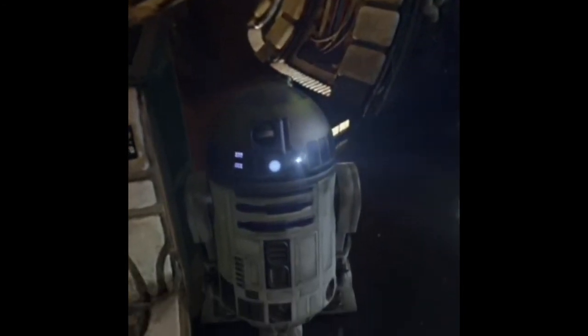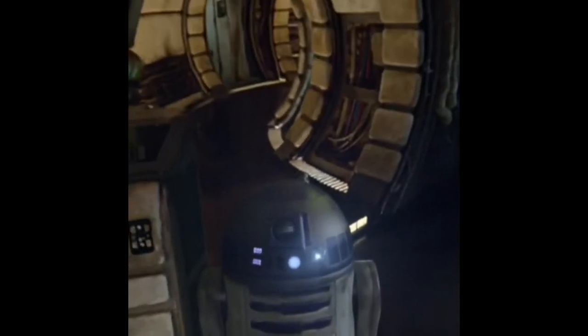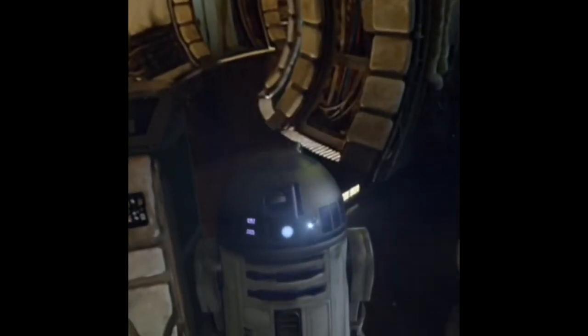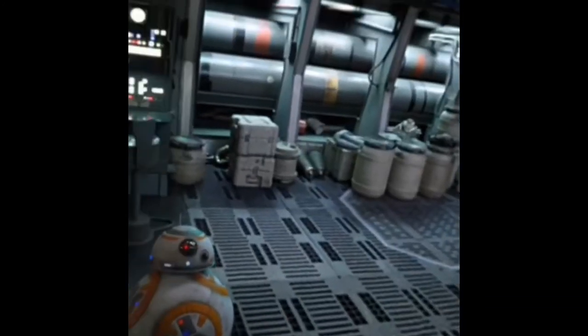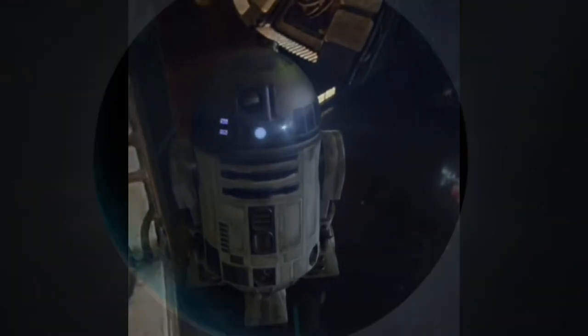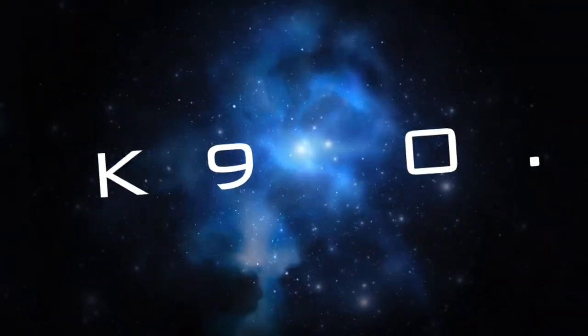Man, R2, I don't know why they even tripping on me, man. I'm just trying to do, man, what's that? Is he doing, come on, man, Bebop. Come on, man, you know what you're supposed to be doing. Do your stuff, Bebop, man. R2, everybody tripping, man. Just cue the video, man. Cue the intro.